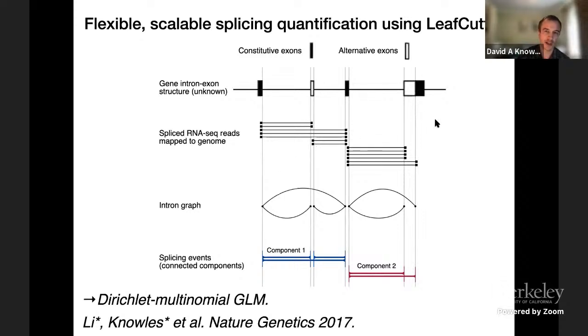The starting point for this work was that one of the projects I worked on during my postdoc was this splicing quantification algorithm called LeafCutter, which does short read analysis from RNA sequencing data and gives a very flexible and scalable approach. The basic idea is illustrated here. If you have some little genomic region where black blocks are corresponding to the constitutive exons of a gene and white blocks to alternative exons or exon extensions, the spliced reads you might see in the region might look something like this.